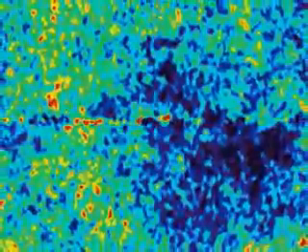What you're looking at is a picture of our universe just 380,000 years after it was born, as the first atoms were being formed. It's like seeing the photo of an 80-year-old man just 19 hours after his birth. The red areas are warmer clouds of matter, the blue areas colder and emptier. Hydrogen and helium, protons and neutrons, drifting in a dark cosmos. The Wilkinson probe results were hailed as a scientific breakthrough.